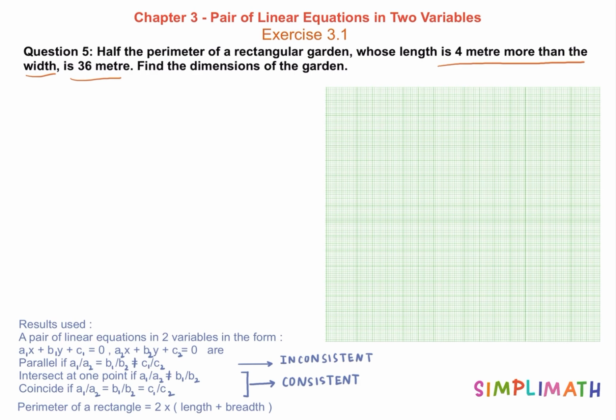So first of all, I'll help you recollect what is perimeter. Perimeter is the boundary of a shape. For example, if we have a shape like this, suppose this length is x, this length is y, this length is z, this is w, and this is t. So the perimeter of this shape would be the sum of x, y, z, w and t.